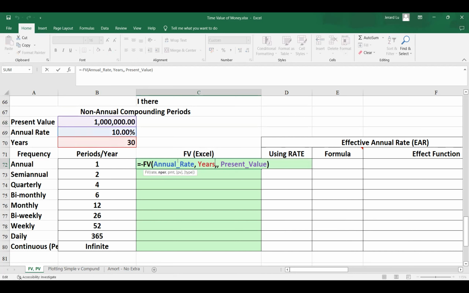Okay, let me repeat my question. For semi-annual, we compute 2 times. The question is, what rate are we going to use when we compute it 2 times? So Patricia provided an answer, 20%, and I explained why it's not so. So can you now answer me, guys, class? What rate are we going to use?